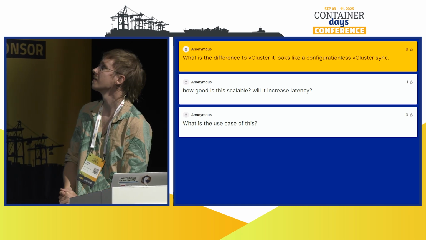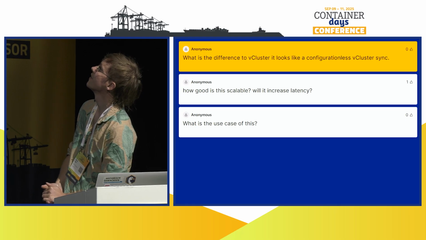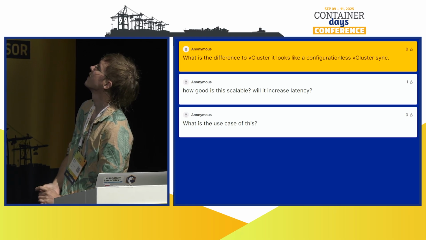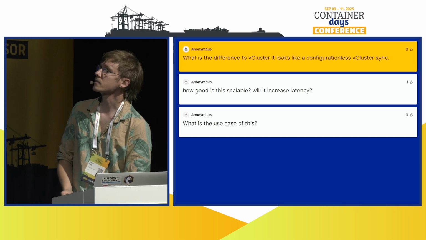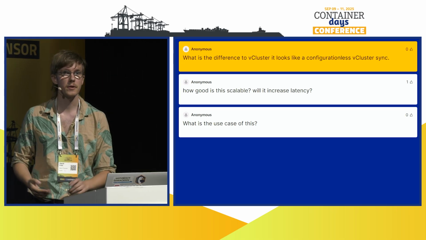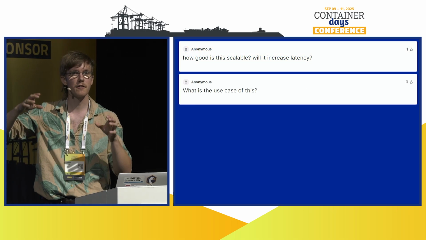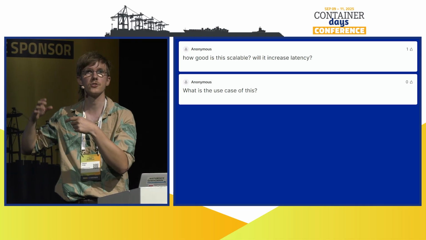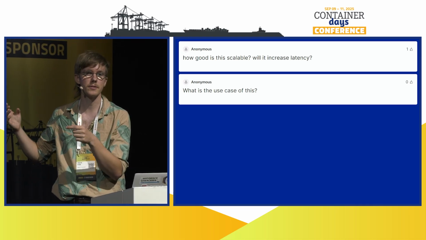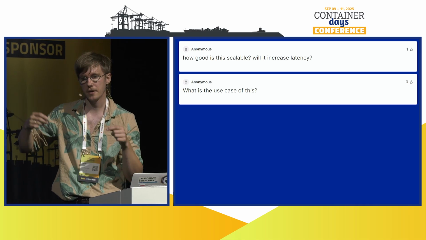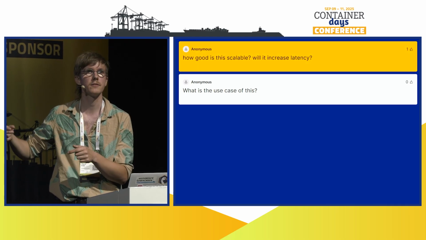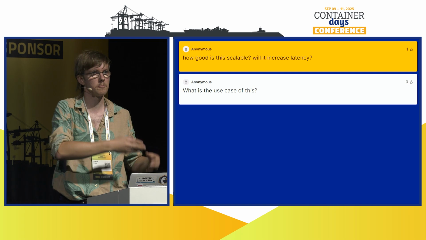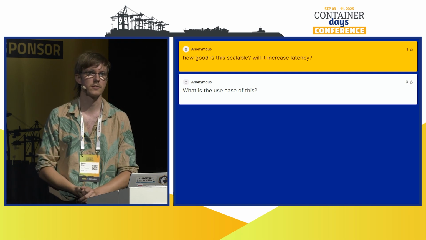Okay, I think we already answered the next one, but let's try it. What's the difference to vCluster? It looks like a configuration-less vCluster sync. Yeah, that's exactly the point. It's configuration-less in the sense that we don't have a controller that's running outside that has to sync things. Rather, kubelet, or better, the container runtime in the managed cluster, proactively spins up these synced pods because it has access to a kubeconfig.